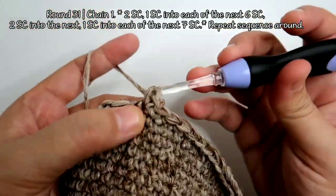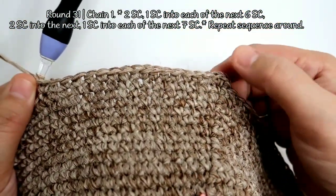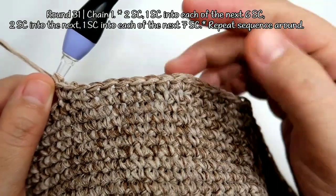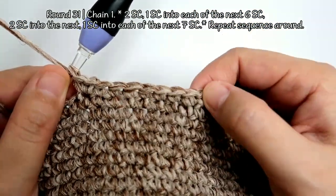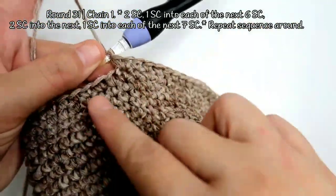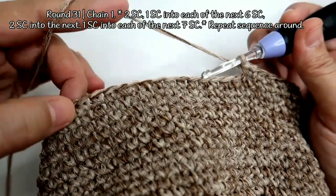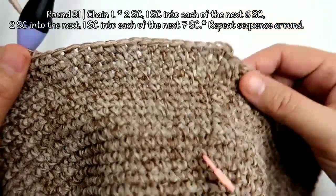So that is going to be the sequence of the pattern for round 31. So we start with the increase, one single crochet into each of the next 6 single crochets, and then we add an increase again, and then one single crochet into each of the next 7 this time. So we're going to repeat that pattern around. So meaning next is we're gonna work one single crochet into each of the next 6, increase, and then one single crochet into each of the next 7 single crochets. So that's the sequence.